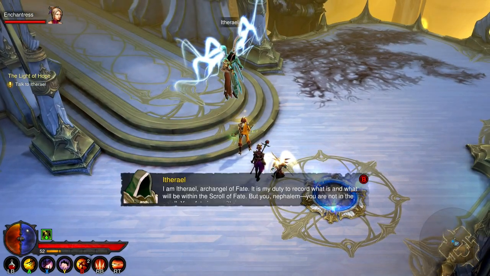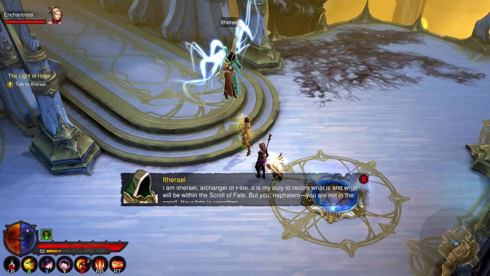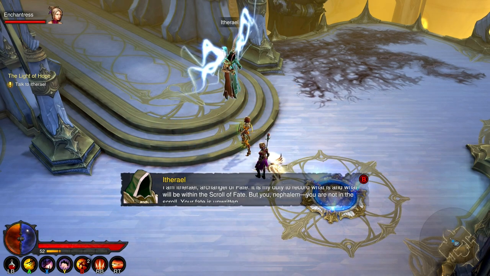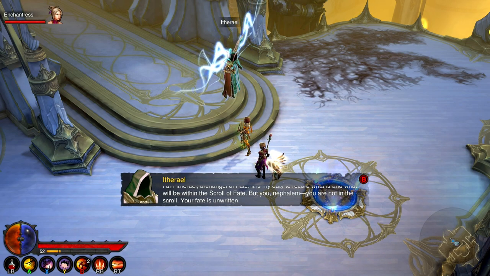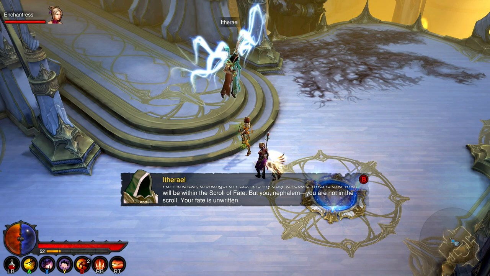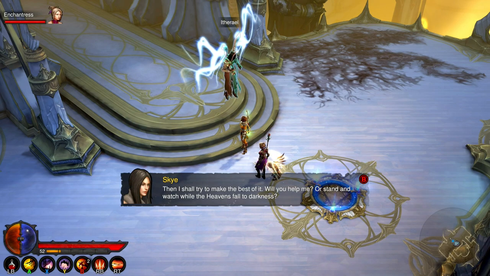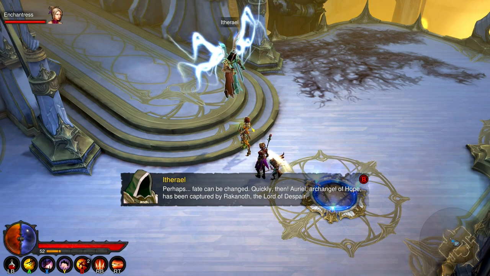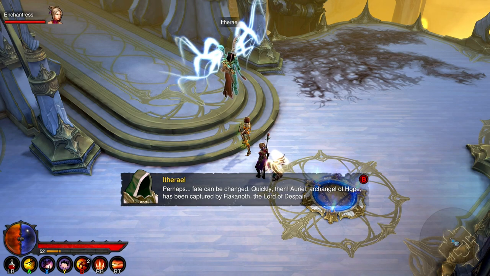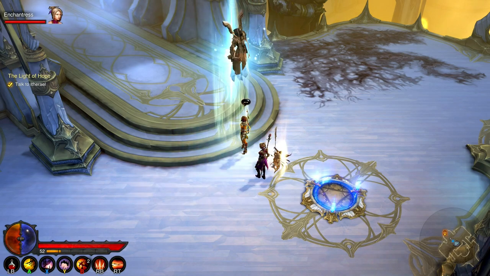Ethereal. I am Ethereal, Archangel of Fate. It is my duty to record what is and what will be within the scroll of fate. But you, Nephilim, you are not in the scroll. Your fate is unwritten. Then I shall try to make the best of it. Will you help me? Or stand and watch while the heavens fall to darkness? Perhaps fate can be changed. Quickly then, Auriel, Archangel of Hope, has been captured by Ragnaroth, the Lord of Despair. I will free her. That should restore the faith of your brethren.